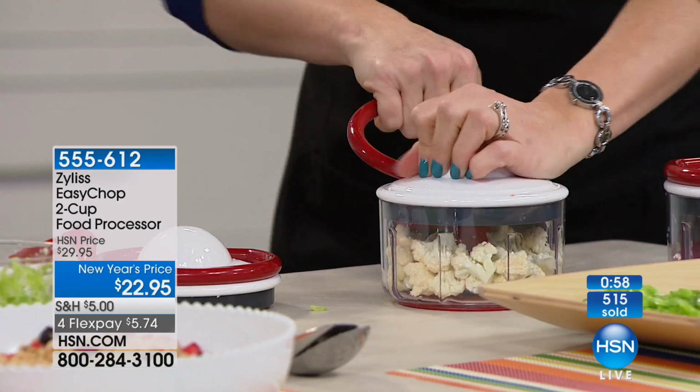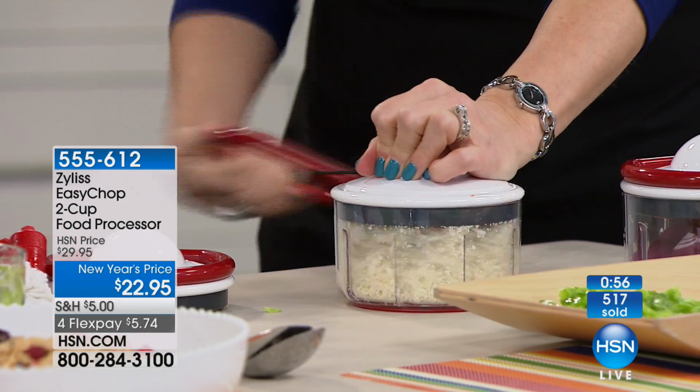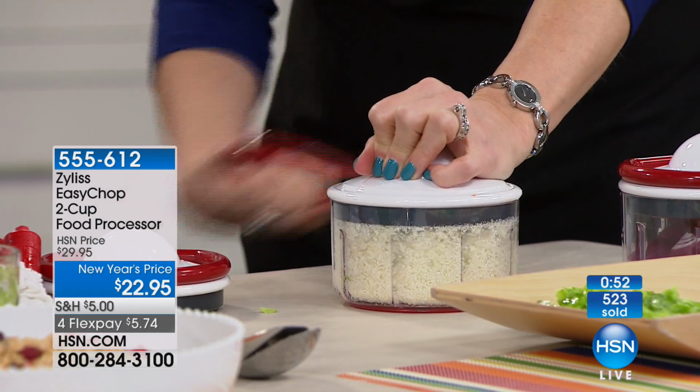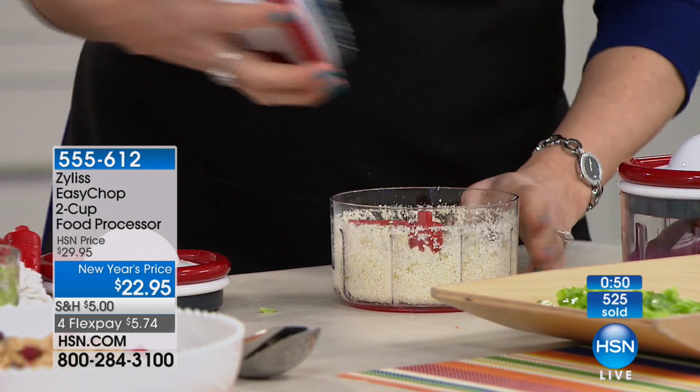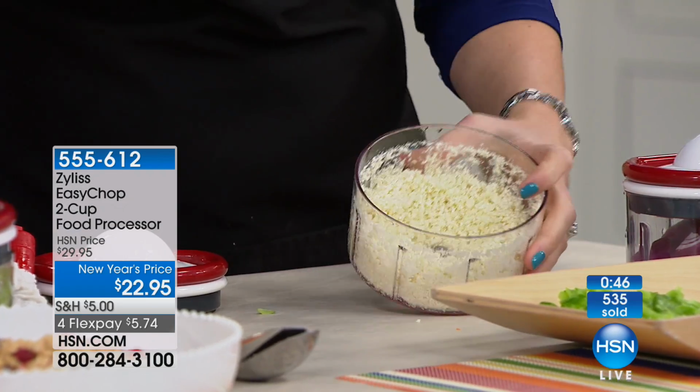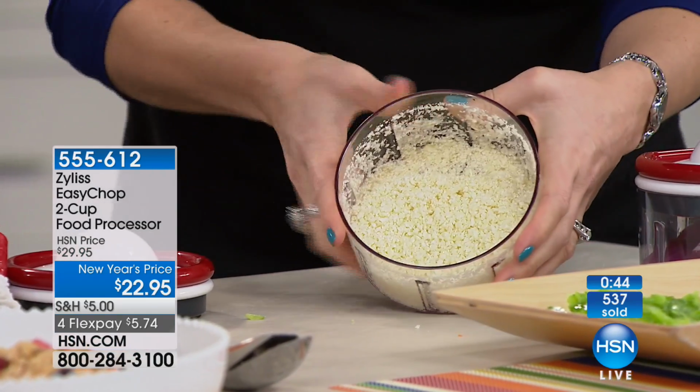Okay, what's next? We have our cauliflower. If you want to do rice cauliflower or cauliflower crust pizzas. Oh, yeah. Whatever you want to do with your cauliflower. We've been replacing mashed potatoes with mashed cauliflower. Yes. Did you even notice the difference? Actually, I think it's tastier. It's tasty, yeah. And it's so healthy and so filling.